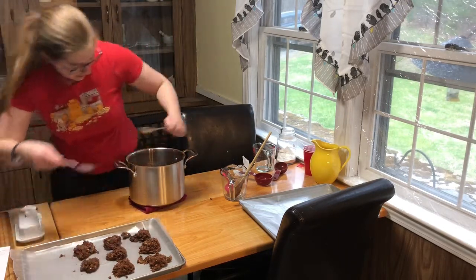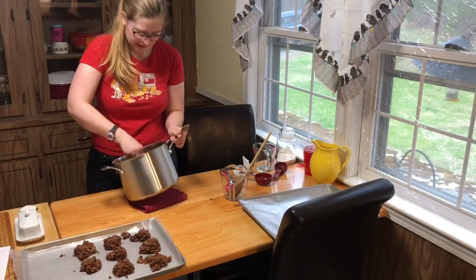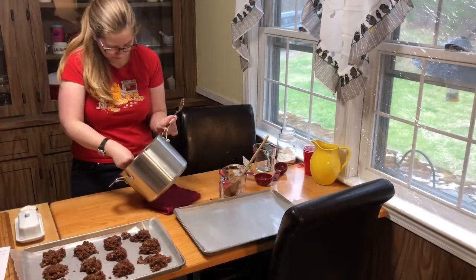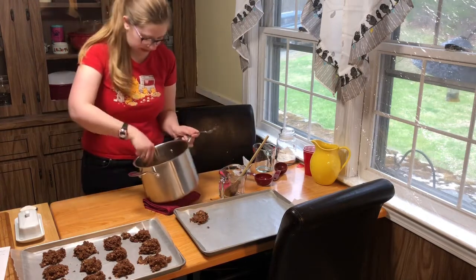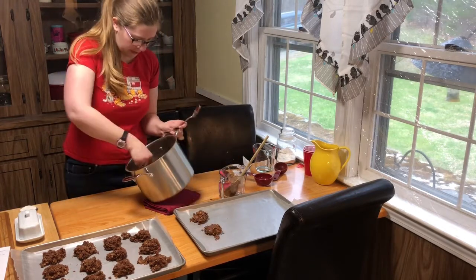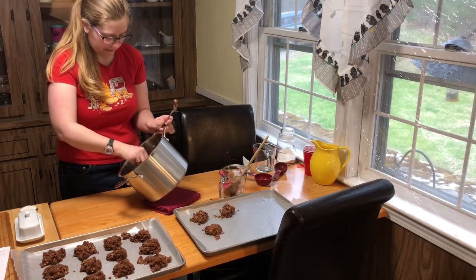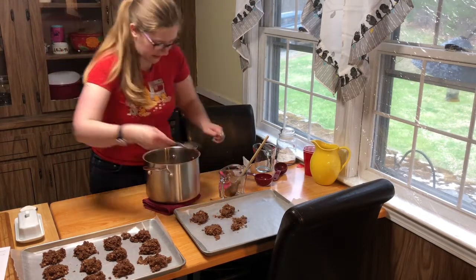Also, a word of caution, try not to touch the sides of your pot, because your pot's very warm right now. And I got these off the stove in the nick of time, perhaps actually I may have hesitated a little too long, because can you see how they're crumbling a little bit? So these are a little drier than I'd like them to be, but they are still going to be delicious.